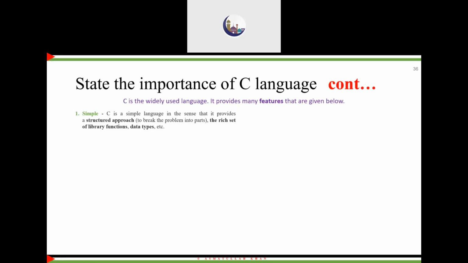Those functions they have kept in libraries. So C language contains a lot of such functions already defined in libraries. These libraries contain a very rich set of predefined functions which we can directly use.